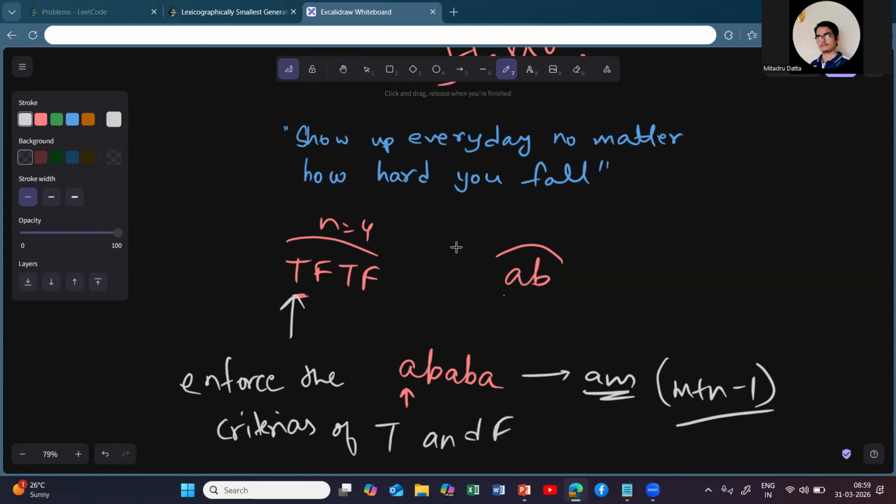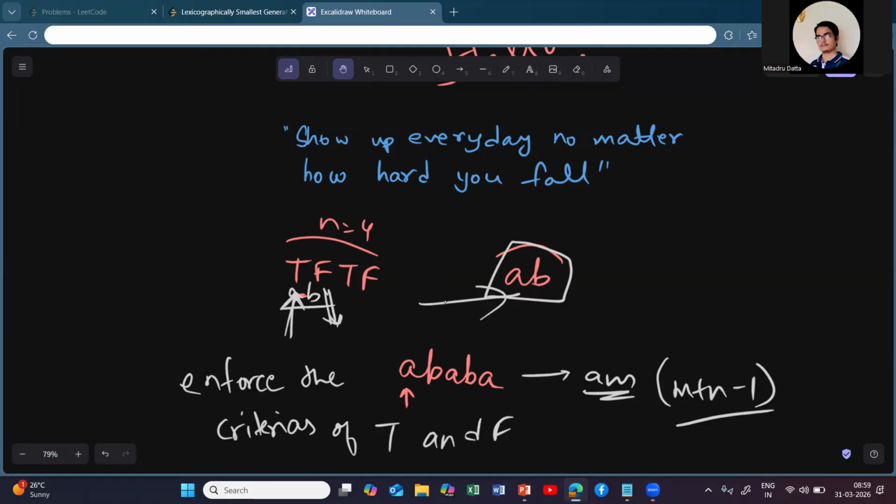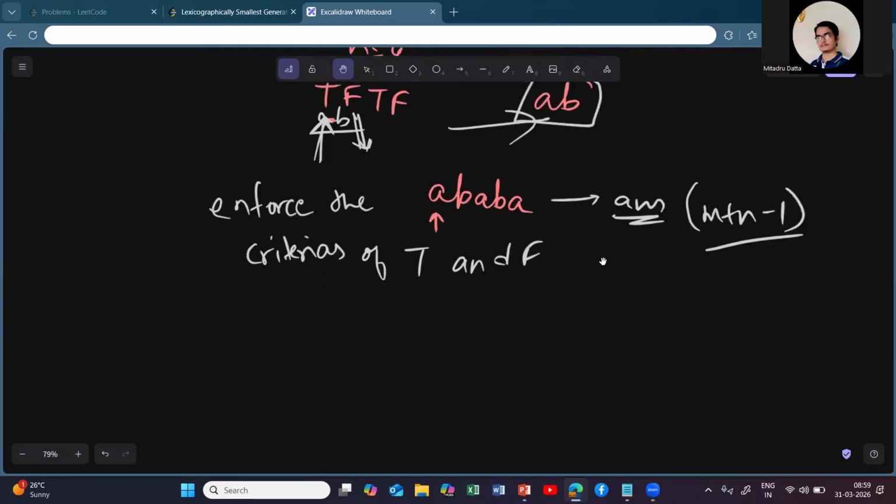What does true represent? True represents that starting at this index, you should be able to place this whole string str2. And false represents that even by mistake, there should be no case where this happens to be equal to this str2 string. And you need to tell the lexicographically smallest such possible. If it is not possible, you need to return an empty string.